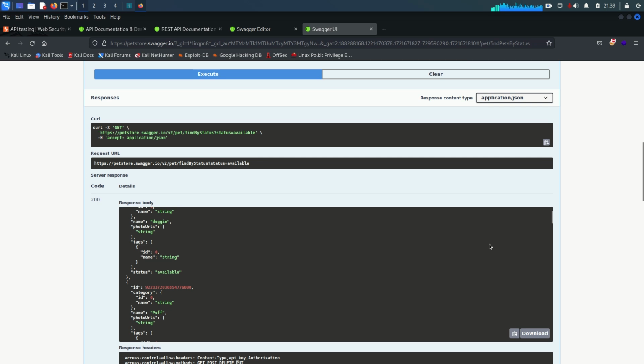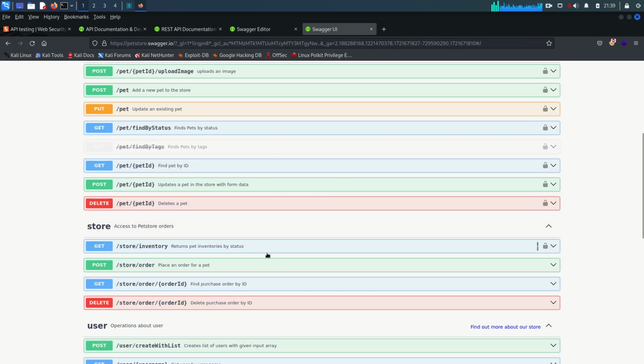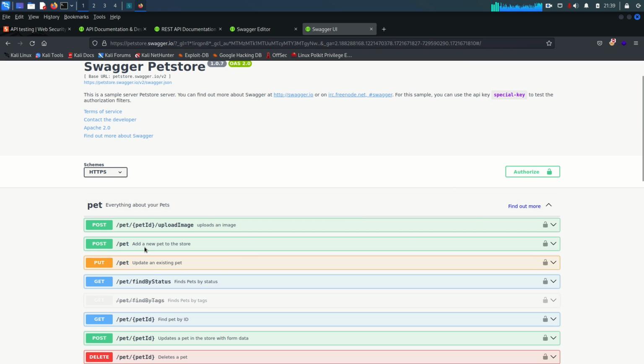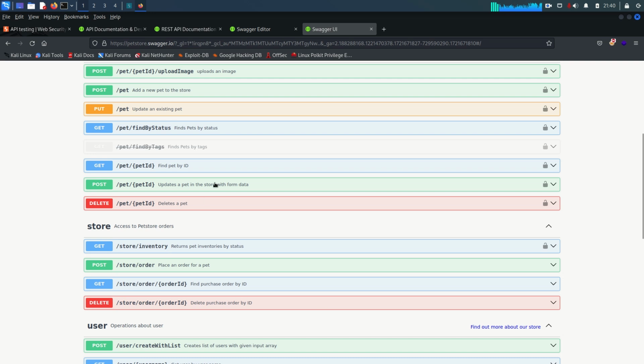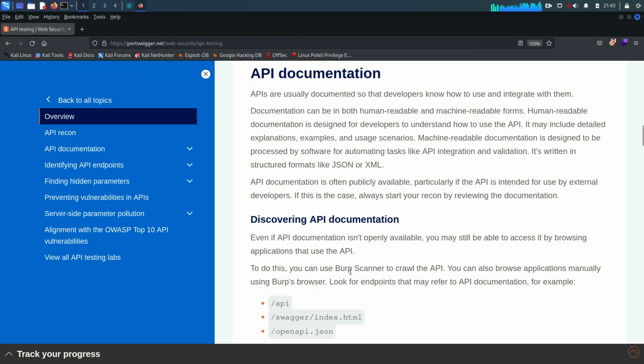Fine, so you get the idea. I just want you to take a look and get a feel for how API documentation looks. Maybe the colors may be changed, but it is like this. I'm going to close all of these and go back to the lab.